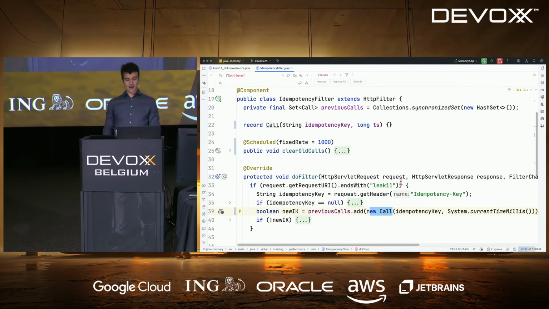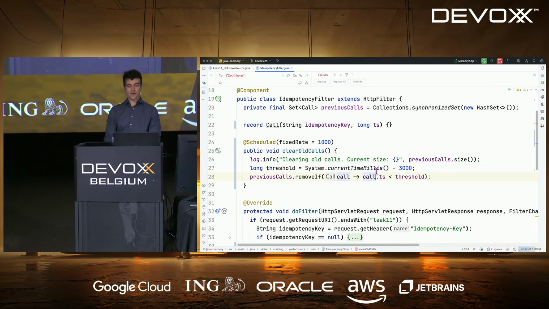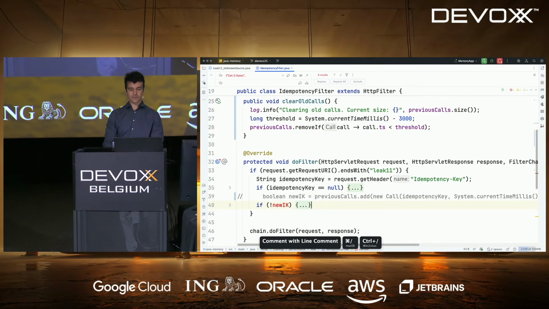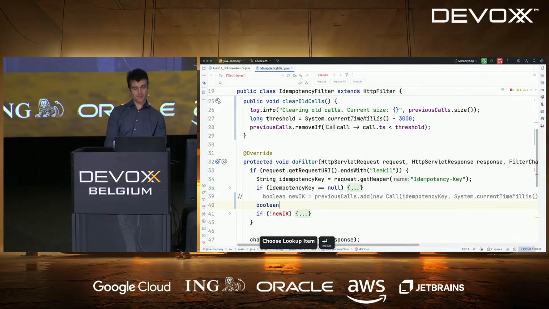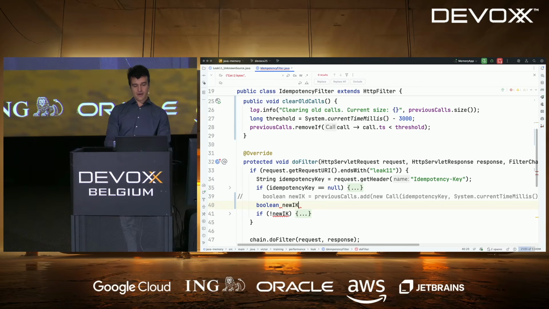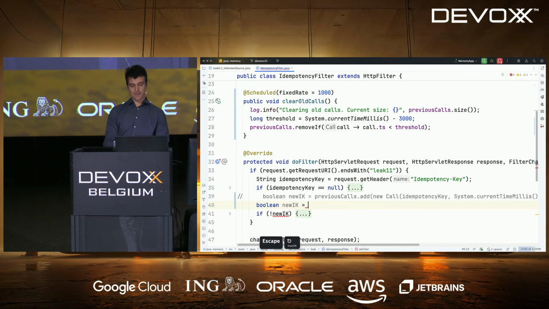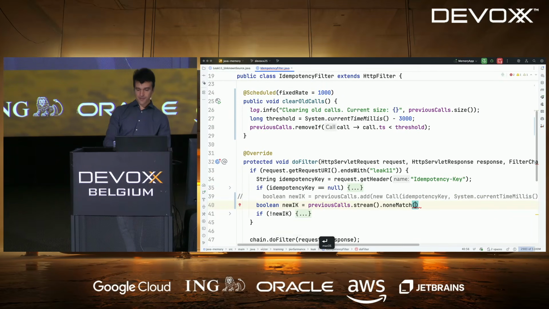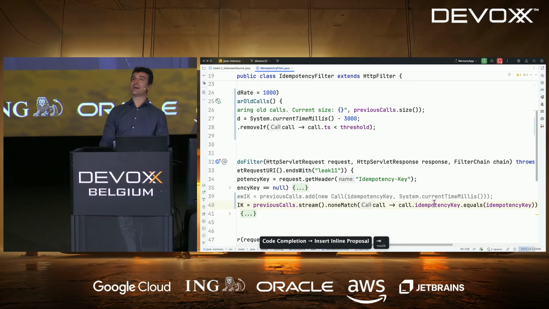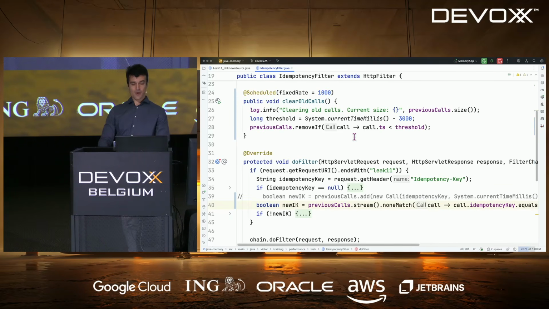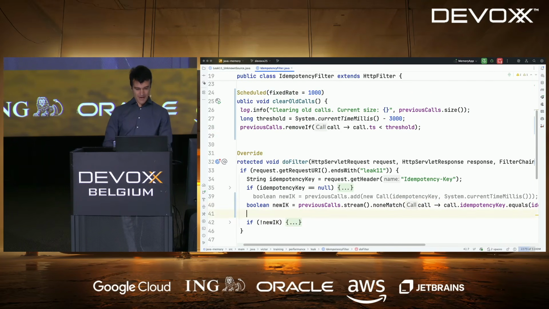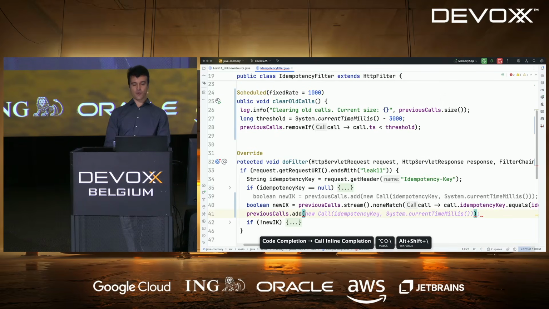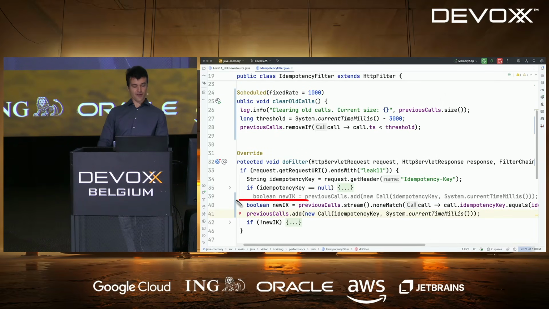Okay, so then we need to be a bit more careful here. You can't just add like this. This gets dark, and it's not the place to do this today. But the idea would be to go something like, am I having in the previous calls a non-match? Again, this leads to a performance problem when you start cleaning. Okay, but then you have to add previous calls.add of the call that you want to add. And the problem is there is a bit of a race condition between these two methods. The story gets dark. I'm not going to solve it.